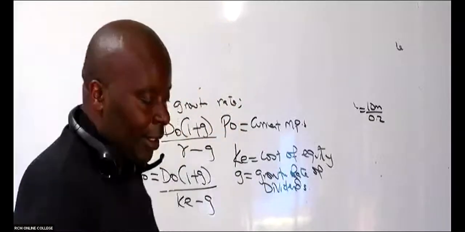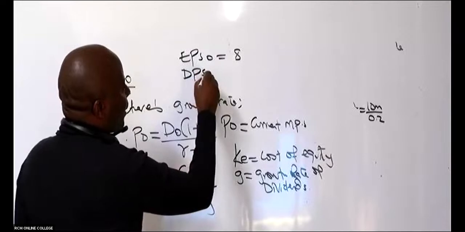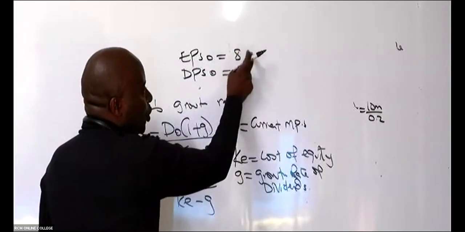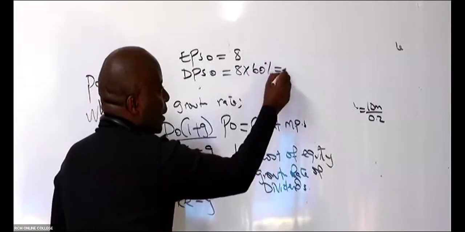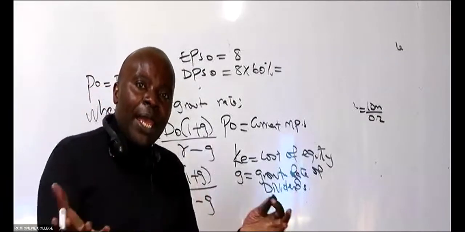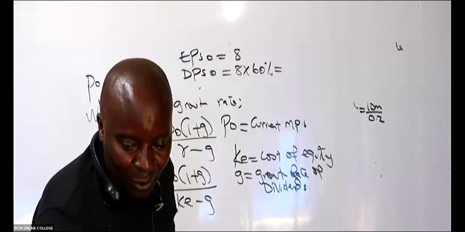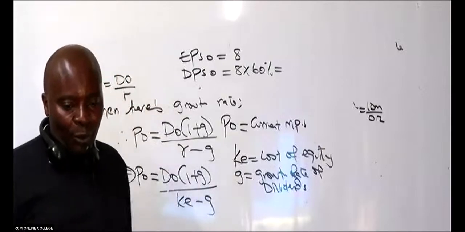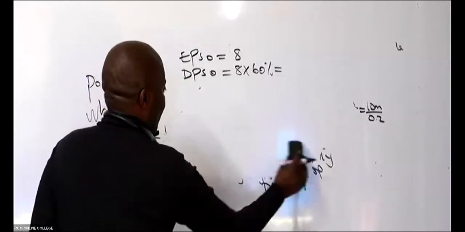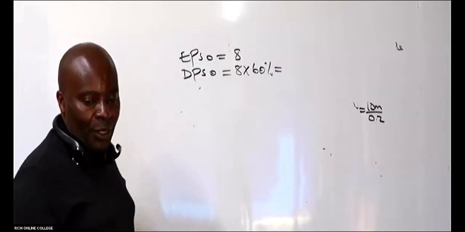So, ladies and gentlemen, we can see that the EPS in the current year is 8. So I can easily get the DPS, dividends per share, in the current year, because out of the company's earnings, these people are paying 60% as dividends. Remember, dividend is what is being paid out. Retention will be 40%, but now I'm looking at dividends per share for now. So we have our DPS, dividends paid out. So 8 times 60%, that gives me what figure?